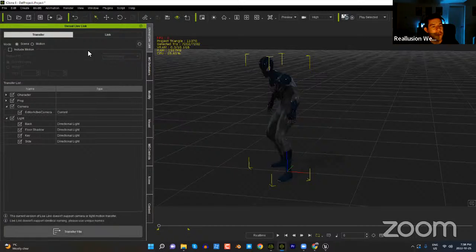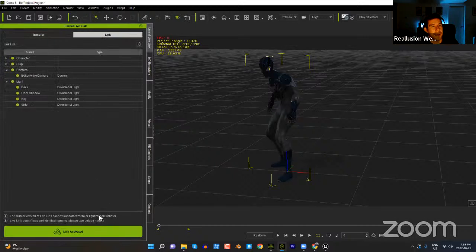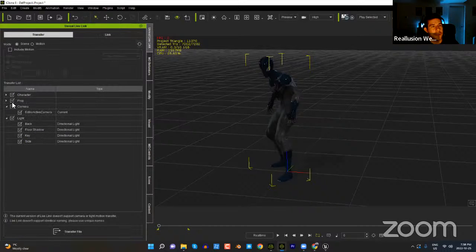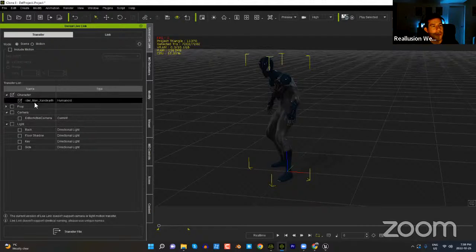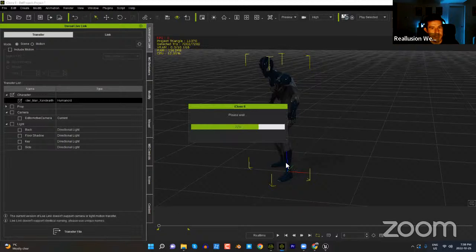Okay, so what you can do is just go to LiveLink here, activate your link, go to transfer, make sure everything else is not included. Now you can include motion here if you want. I'm not going to bother with that. I think I'll just leave him at this pose here. Make sure your character is selected and transfer over. Okay.